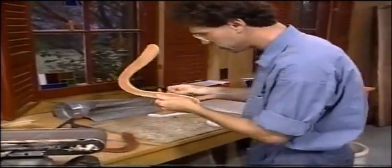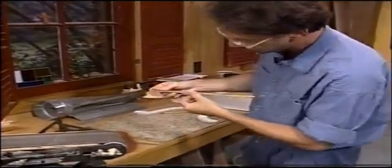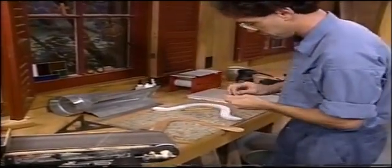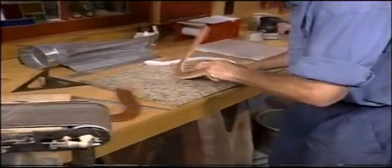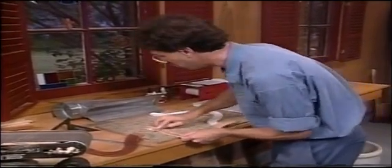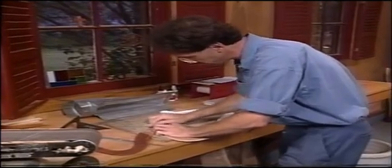Well, that looks great. I'm happy with these profiles, but they're a little bit rough in a couple places. So I'll go ahead and use 100 grit sandpaper to hand sand those radiuses nice and smooth. And that almost is finished and ready to take a good polyurethane finish, something that will hold up to the rigors of moisture. But before I put a finish on it, it has all the profiles on it that I need, it's back to this flat surface to check the warp.